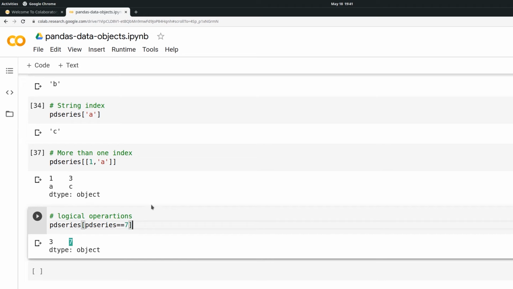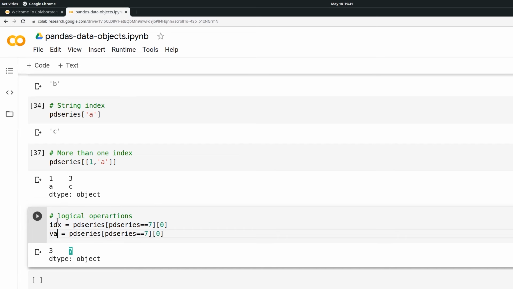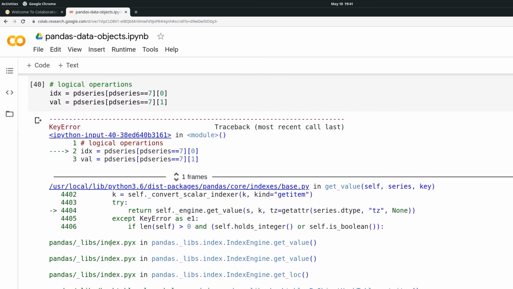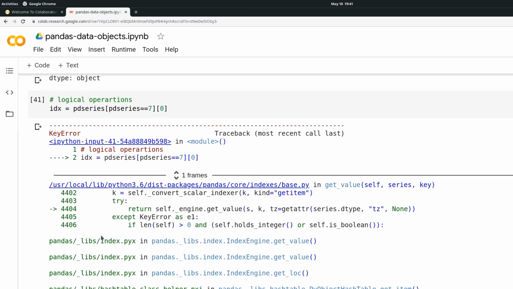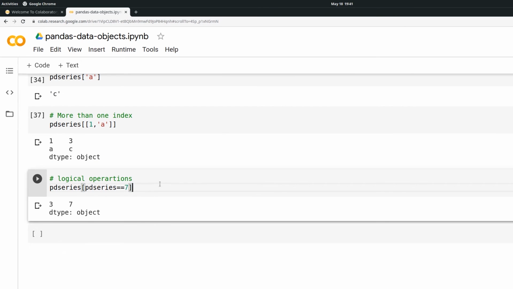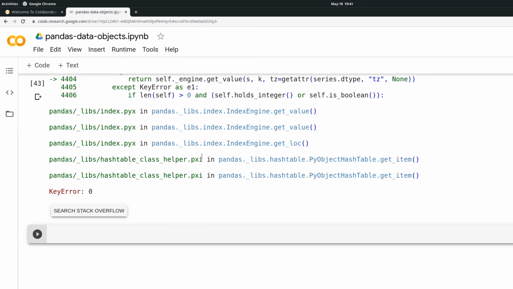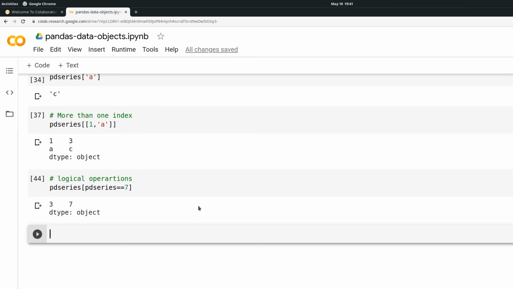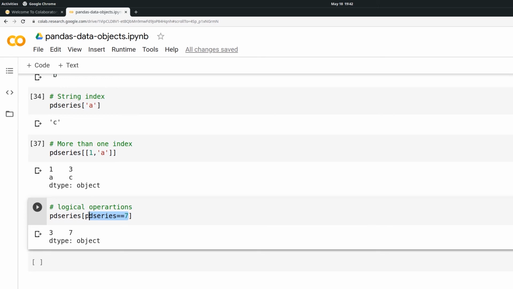So in case we want to only return the index, we can say, okay, this thing is going to be the index and this is going to be the value. Oops. Oh yeah, here there's a keyword error. Let's just remove it. So okay, yeah, we do have the indexing here. We can simply use 0 indexing to extract the index, but we do have the index and the value here as the returned elements for which this condition holds.